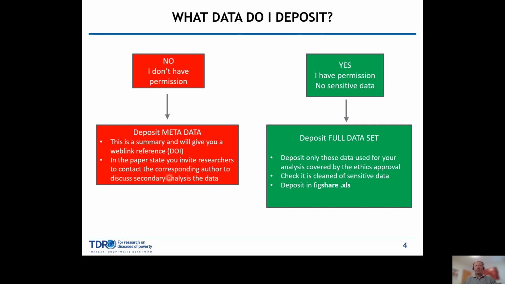So what data do I deposit? If it's difficult to get the permissions or the data is quite sensitive, then what we recommend is that you deposit what's called the metadata. And the metadata is a summary, so it gives somebody a very good idea of what the data was, what it covers, what analysis could be done with it. But more importantly, it gives you this web link reference, the DOI, so that others can find that.